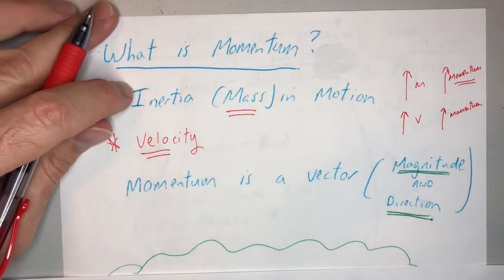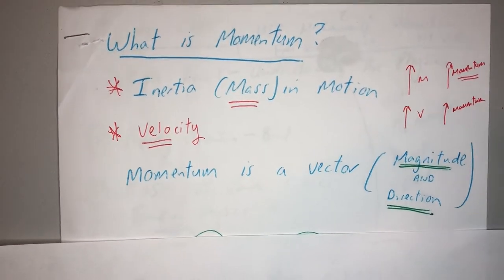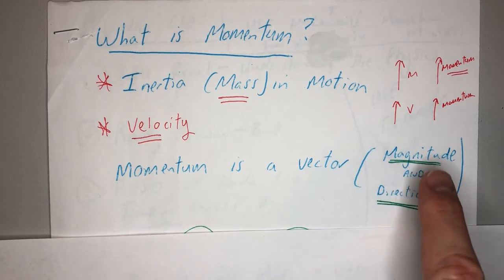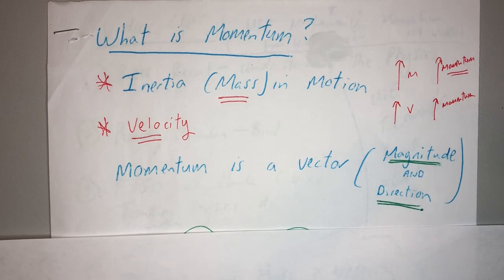Momentum is a vector, so you're going to have to include a magnitude, so your answers will have a number, and they'll also have a direction, okay? Going back to the x hat, y hat, z hat directions, or i, j, k, just make sure you put a direction on there. A lot of people get the number and they're like, oh great, I got it right. It's all about the process, the number, and you have to include the direction.